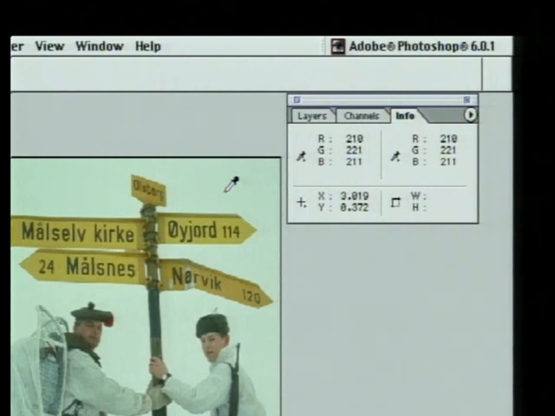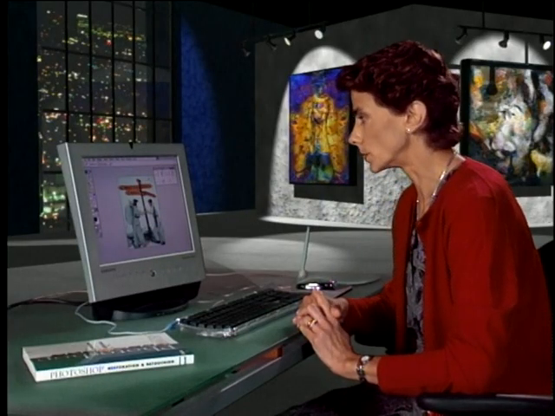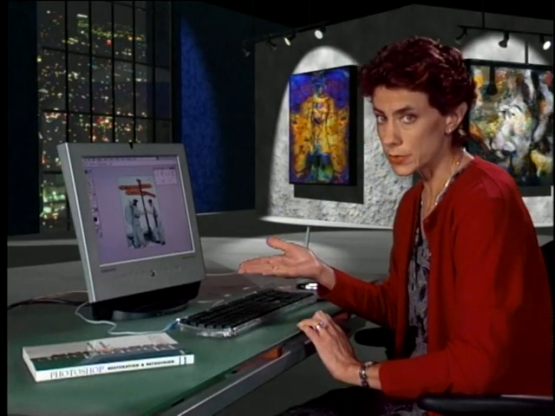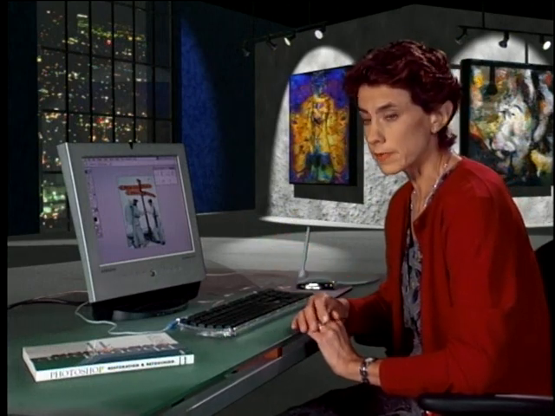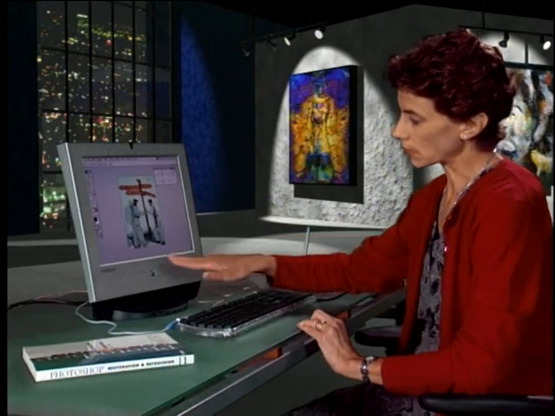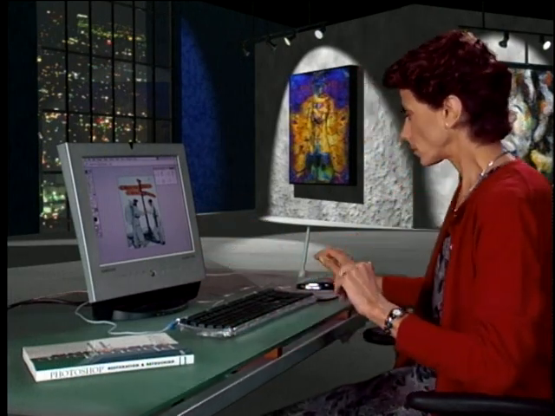Well, that's obviously not neutral because the green value is 10 to 11 points higher than the red or the blue. So this image has a green cast. And by defining a new neutral point, I'll be able to get rid of that very, very quickly. Now, once again, just like when we're working with tone and exposure, you want to start with the global issues first. Don't get obsessive and look at tiny little details. You never know. Sometimes by taking care of a neutral, you take care of all your problems and you've saved yourself a lot of work.